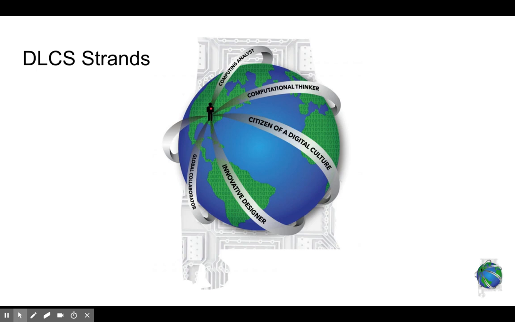We also wanted to plan for the future, so you can see to the left there's an empty strand that is left there because we don't know what the future might hold. There are a couple other little hidden ideas in this graphic. The outline of the state of Alabama is a circuit board to represent hardware, and the background of the continents is binary code to indicate the software aspect of digital literacy and computer science.